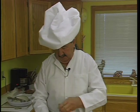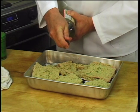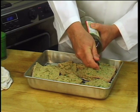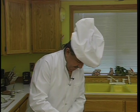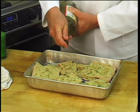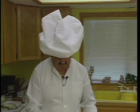Now, what we're going to do here is drizzle just a little bit of oil on the top of each one of these. This is olive oil. Not too much, but just a little bit so you get some flavor from it. I hope you can see I got my finger over the bottle. I'm not just pouring it out like that. Okay, then we're going to leave that here because after we flip it over, we're going to do that again.